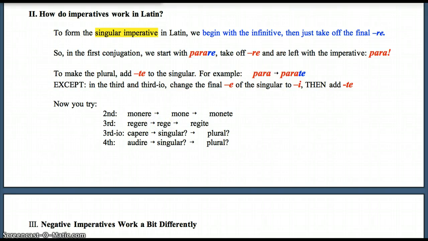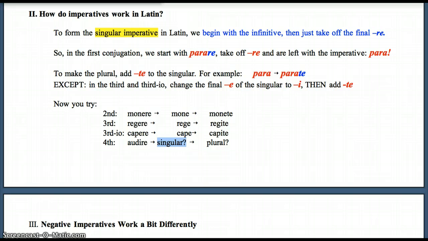Okay. And now, capere in the singular corresponds to the rule. Cape. And now in the plural, we've got our capite. Okay, that I again, just because we have the irregular thing going on here.